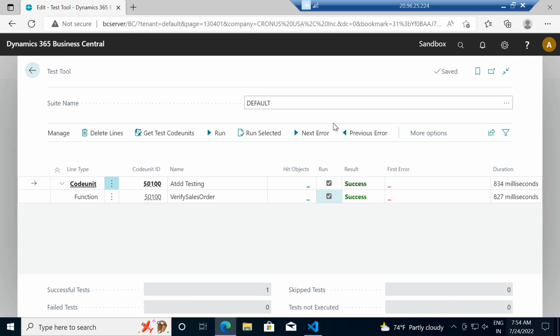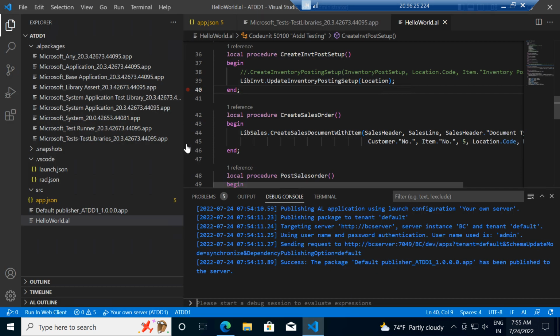Okay, so this ensures that the application which you build, the process which you build, runs successfully for the customer when you deploy it, without the customer facing any sort of setup errors, posting group errors, right? Something like this. So this is the use of the test code unit, which helps developers a lot to make their application more error-free, bug-free. Okay, so I suggest you always, after your application development is complete, start writing the test code units to at least check how your application performs in real scenarios with real data values.